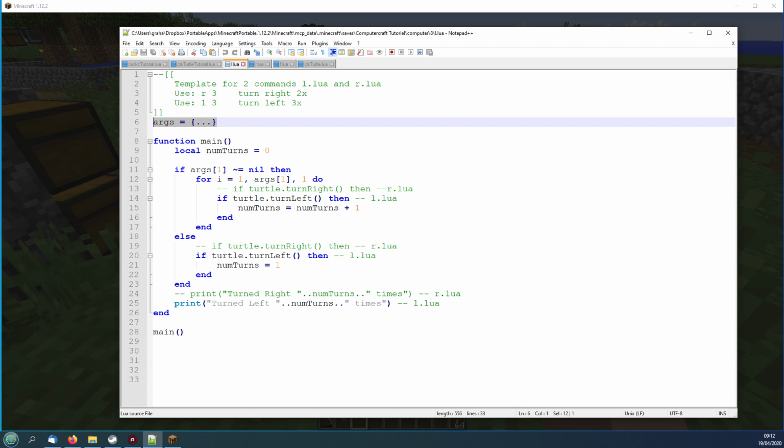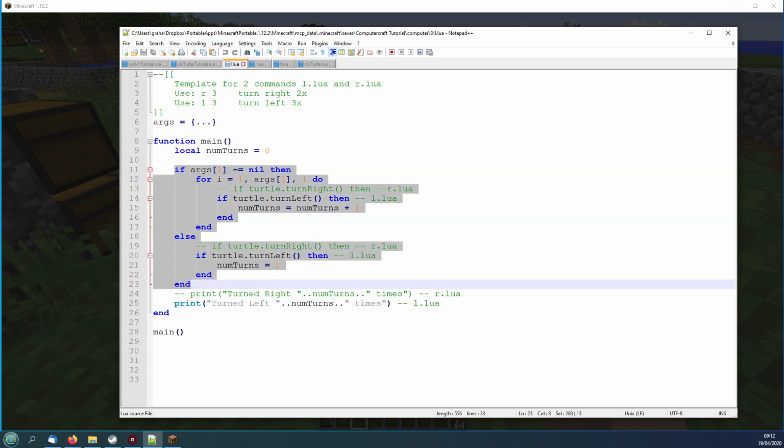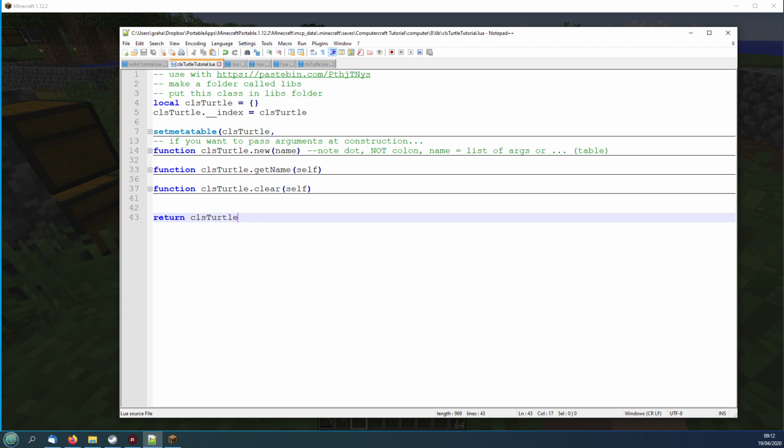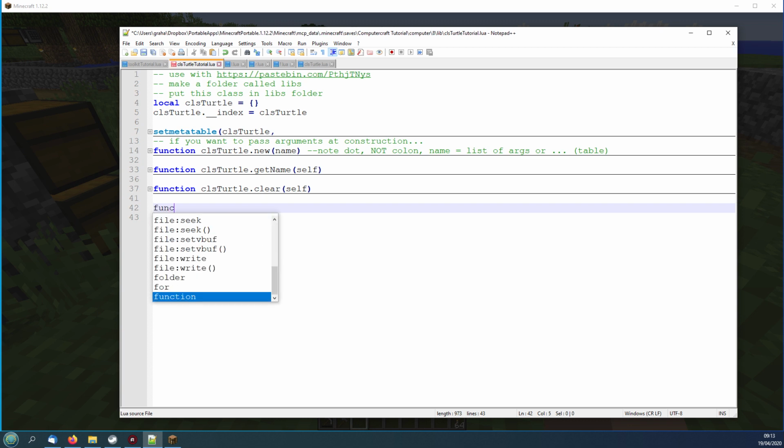So what we can do is take that one and copy it, and then we go back to our class turtle tutorial here, and we're going to make a new function. So function, and then it's class turtle, helps if you can spell it properly.